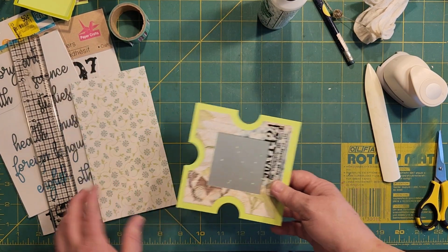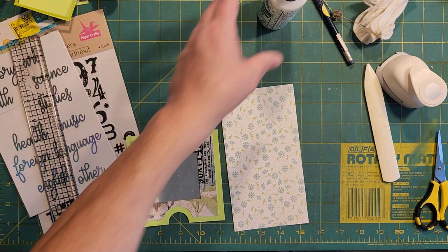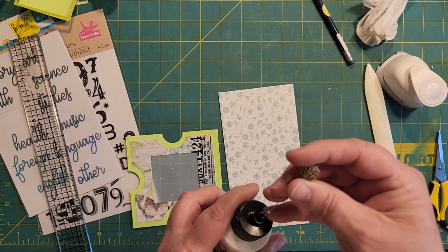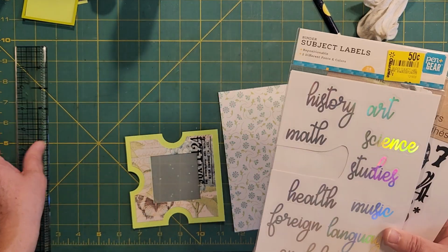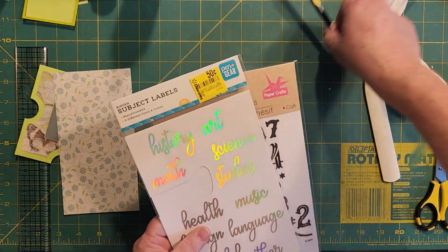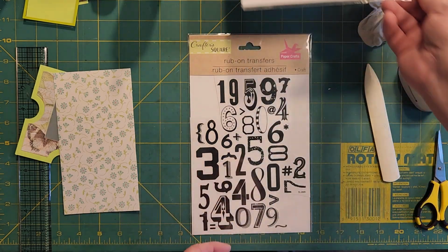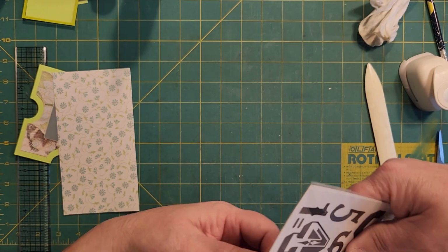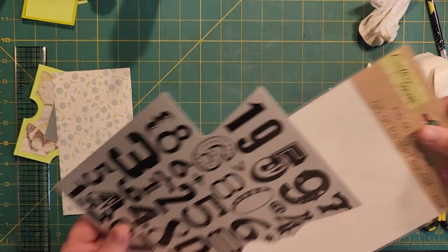Now, what we want to do is work on what's going to be in the pocket. And my idea for that part, and I don't think I'm going to need my glue for this one, I'll cap that, is to do a, what do you call those, a math card. Now that's one of the clues here, math. I had the word math here, and I don't know if I'm going to use it, so I'm going to just throw it up here for now. But I did want to make one of those cards, that flash card. That's what you call it, a flash card.